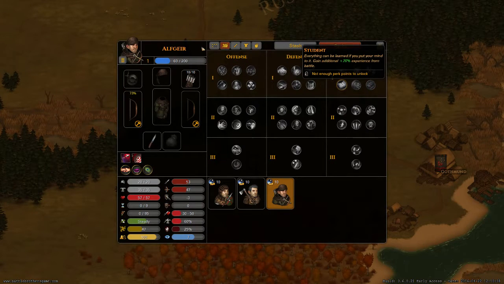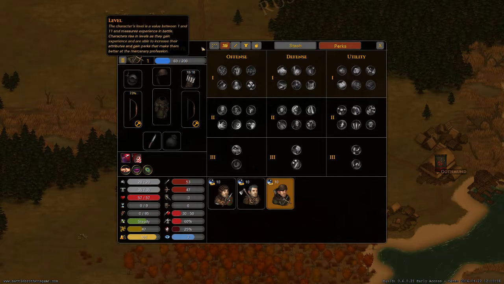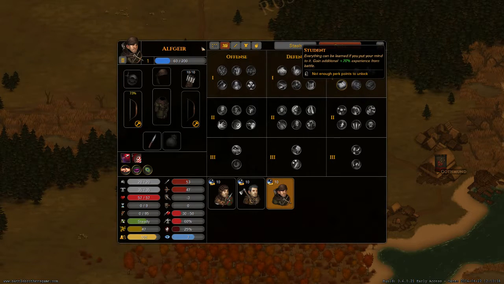Student. Okay. Yep, I think this one is probably going to be selected first on pretty much everybody. Student. Everything can be learned if you put your mind to it. Gain additional plus 20% experience from battle. Then again, level 11. So there is a level cap. So would I really want to waste a perk to get more experience when eventually all of my guys are going to either die or level up all the way, and it's going to be a wasted perk?